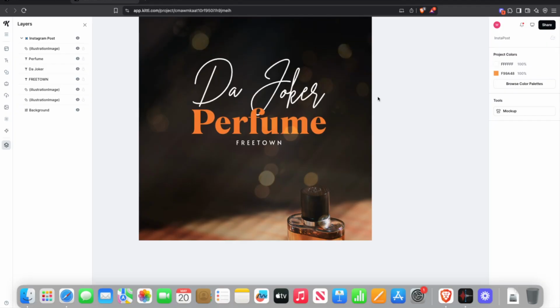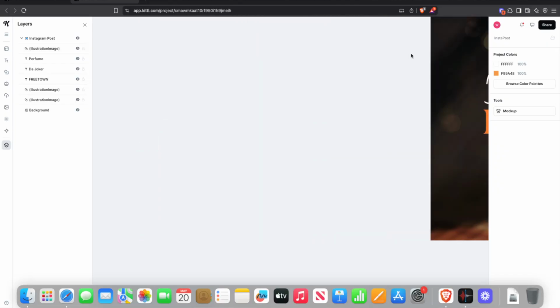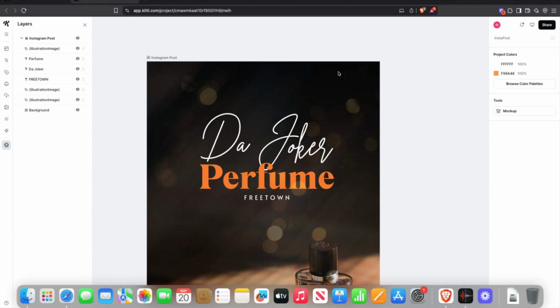Now we designed this. You can get any perfume brand and probably use it. See some men's watch, which is nice. So somebody will ask, after I'm done with this, how am I going to get this picture? Right?